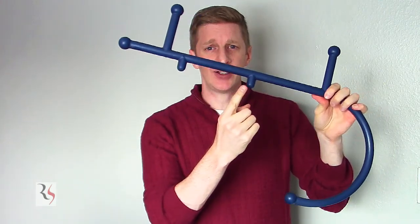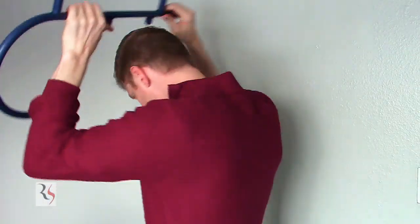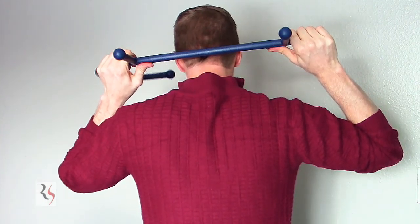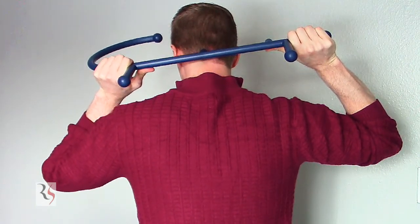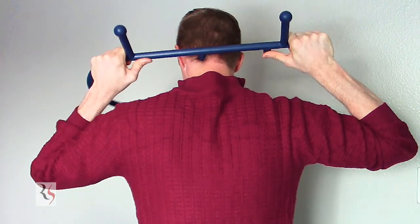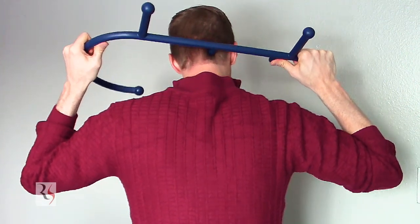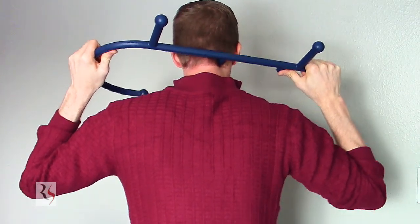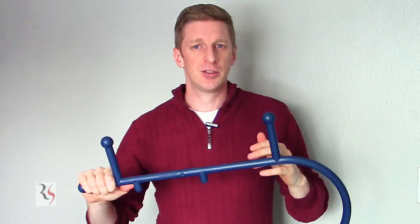How does it work? You've got a bunch of knobs you can use in different ways. I like to use the small ones on the interior of the loop for places like the top of the trapezius and at the base of the skull — the occipital — putting it right underneath those muscle attachments and driving up in there. I can rotate this around, move around to dig in and get those spots, even drag it. This is quite comfortable — it's low impact, and I'm only putting the pressure I need.